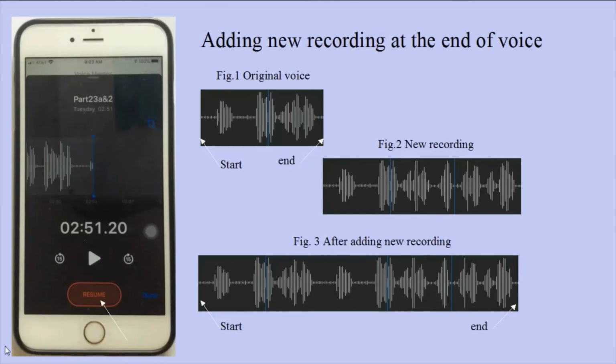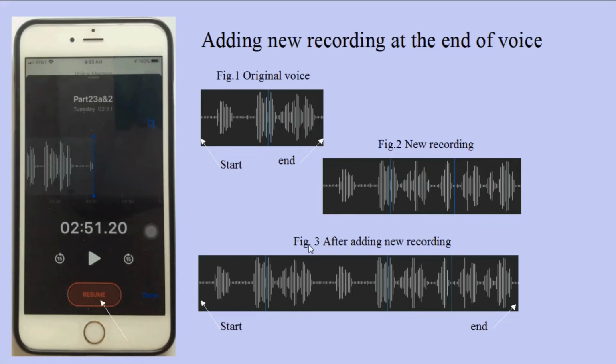Let me introduce the third editing method, adding a new recording at the end of the voice. In the interface for editing, move the blue line to the end of the voice. It's ready to go. On the right side of this screen, you can see figure 1, figure 2, and figure 3.